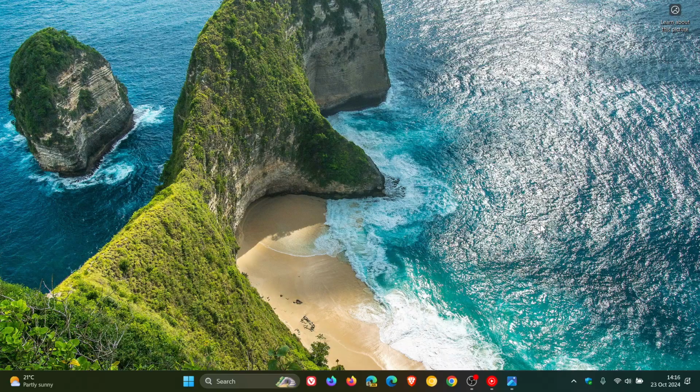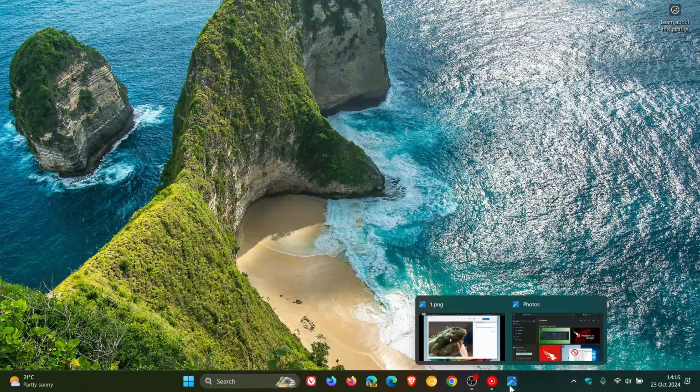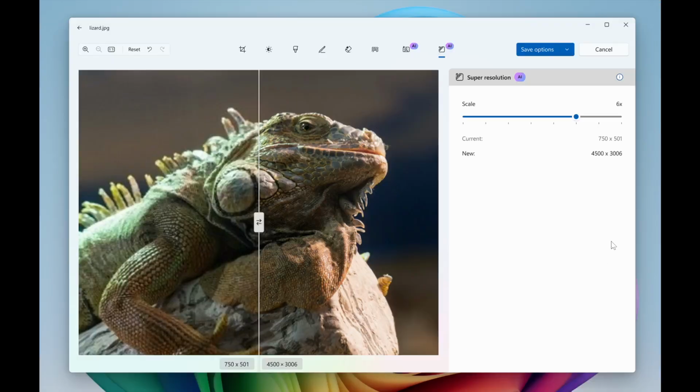So Microsoft has made a Photos update available to Windows Insiders, which includes new super resolution, and has started to roll out to Windows Insiders on Windows 11 across all Insider channels. Now there are a couple of improvements, and I would say the big one here is that they are now introducing super resolution on Copilot Plus PCs, with Microsoft saying that this update brings a preview of super resolution to Windows Insiders on Snapdragon-powered Copilot Plus PCs.